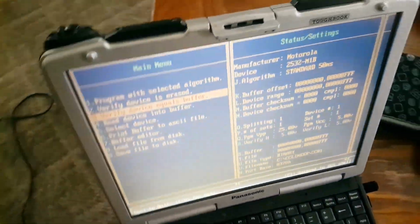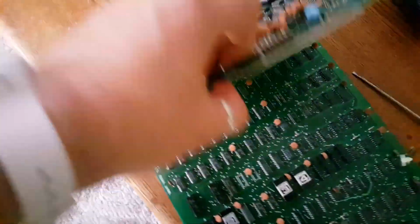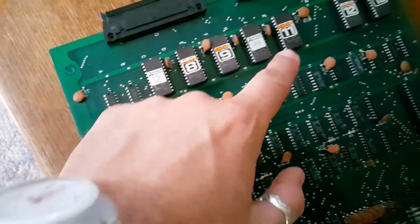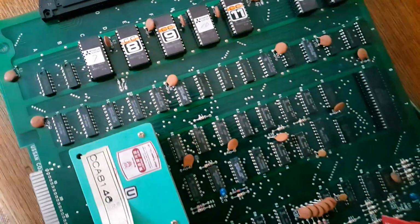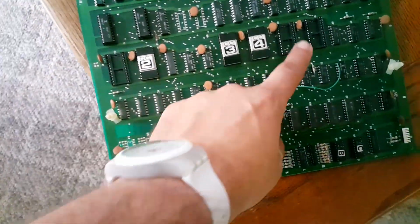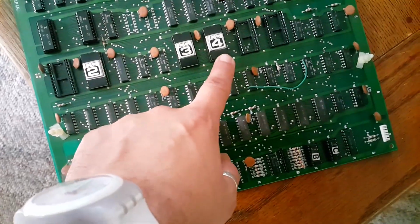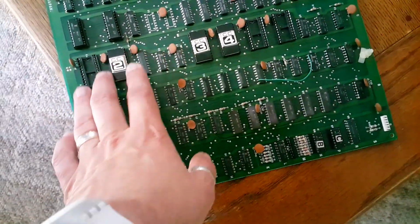Well, the reason I chose 2732 for the EEPROM was, if you look on the board here, all these EEPROMs, numbers 7 through 13, are labeled 2732, okay? Now, the EEPROMs on the video board, which is this board right here, are numbered 1 through 6. And by the way, I removed 1, 5, and 6. They're over there. None of these have any kind of manufacturer markings or model numbers, so I just assumed that these were 2732s, just like the ones on the top board.